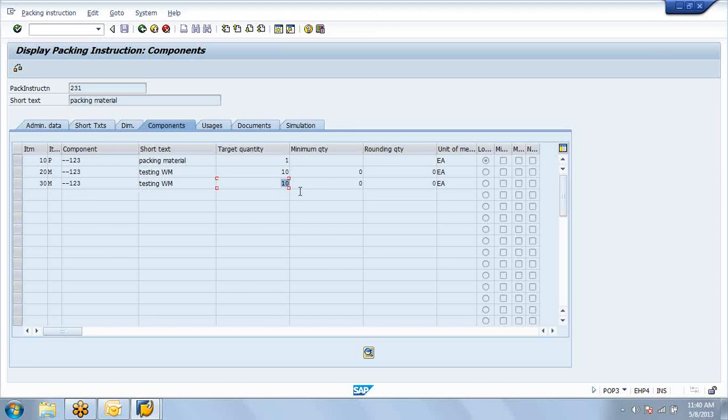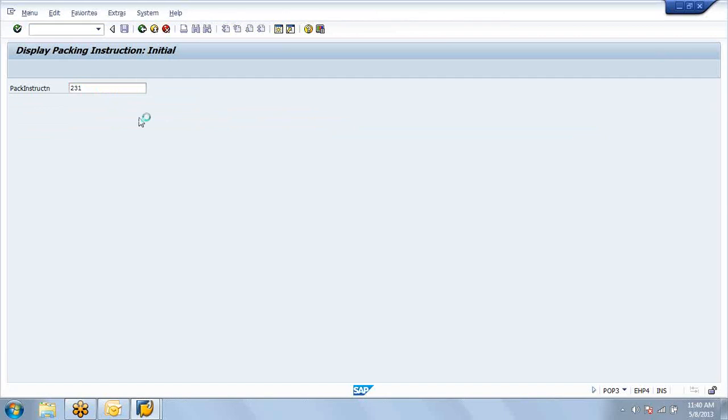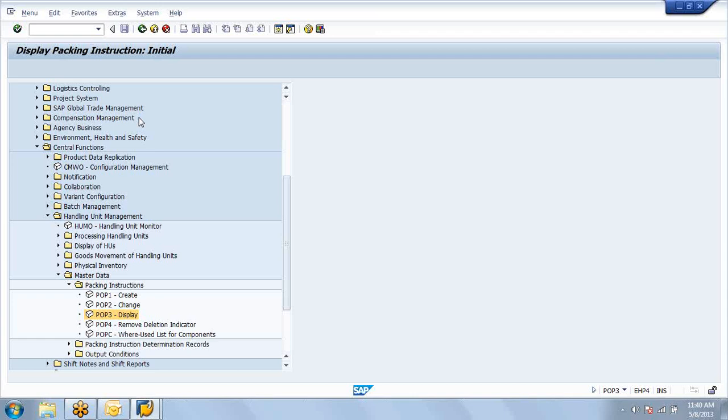I'm giving the instruction to the system that, okay, pack this material. Whenever I go for a WM material, pack every time with 10 quantities with this packaging material. Okay, so in that I have given the instruction. And then I am defining and maintaining the condition record for that.